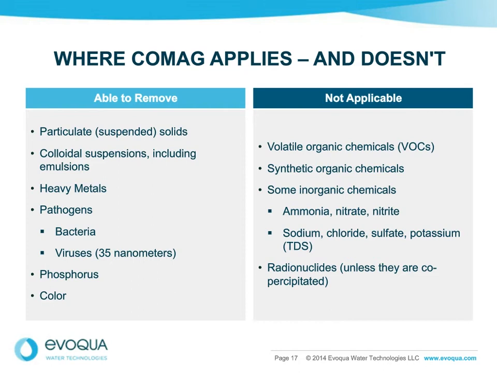If the contaminants in the water or wastewater are insoluble and can be precipitated, such as heavy metals, then COMAG can usually remove them. In some instances, for oils and greases, pretreatment such as oil water separations or dissolved air flotation units may be necessary prior to solids removal through the COMAG process. Soluble constituents such as sodium, chlorides, and volatile organics will not be removed by the COMAG system.